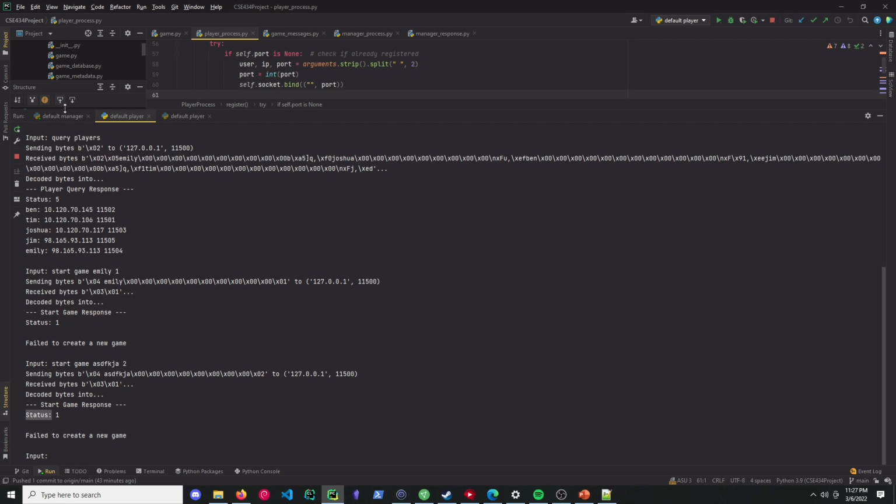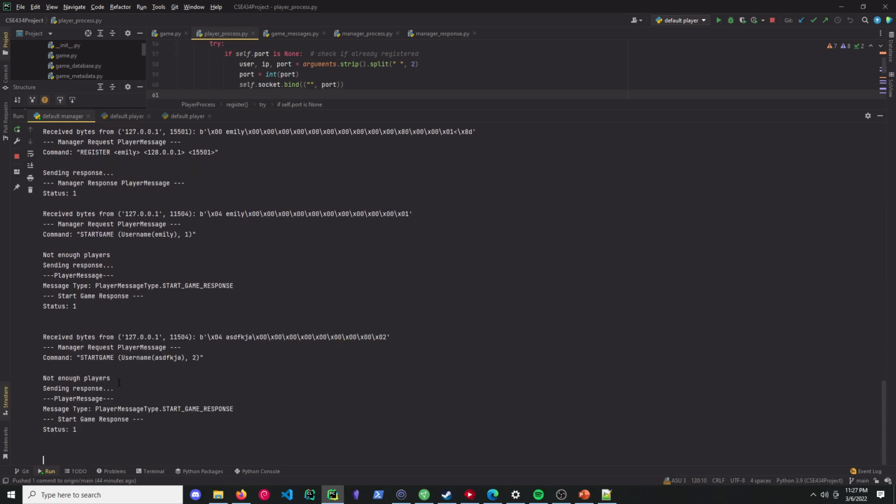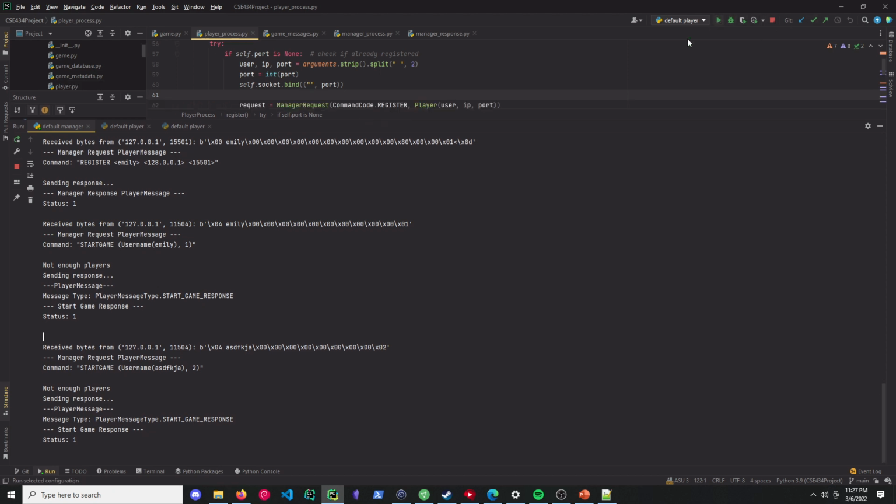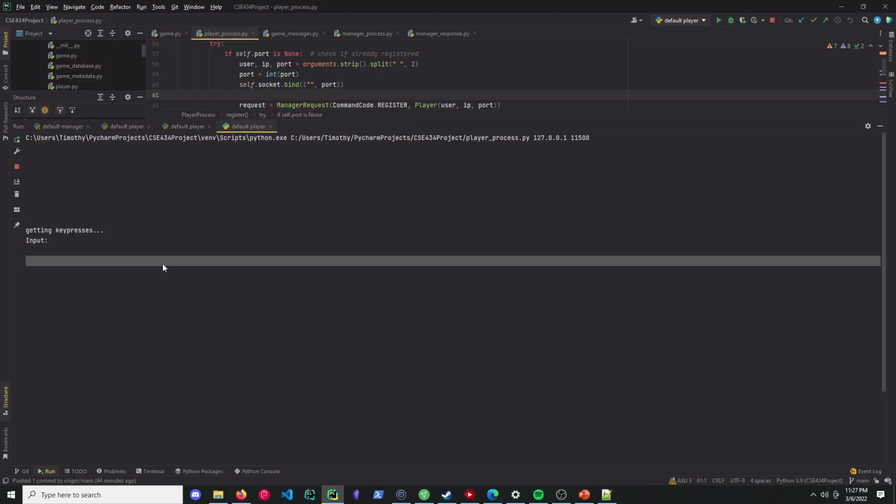Yeah, you can see this one also failed. It says not enough players because the first thing it checks is that there's not enough players, but if I do a quick register of someone else, we'll just do register something random, GGG.